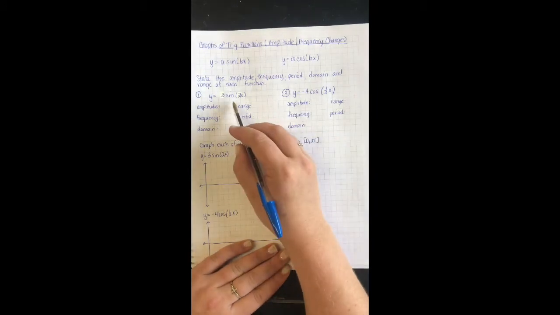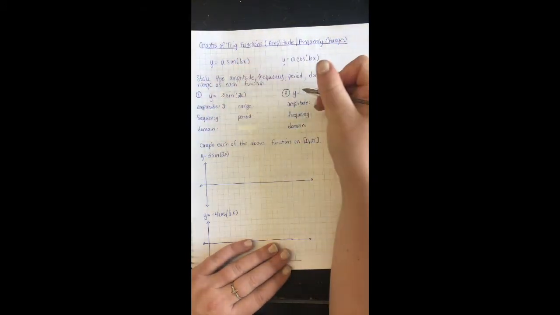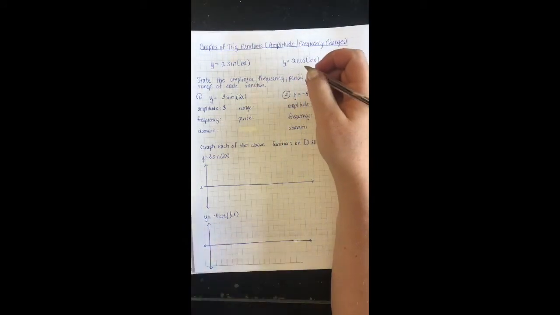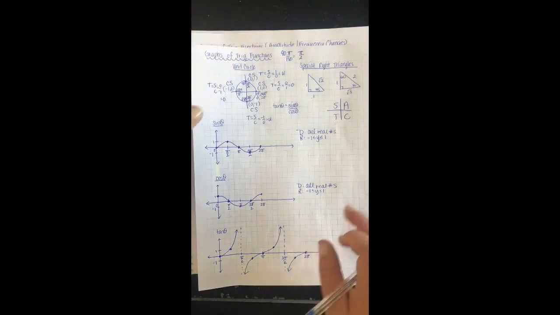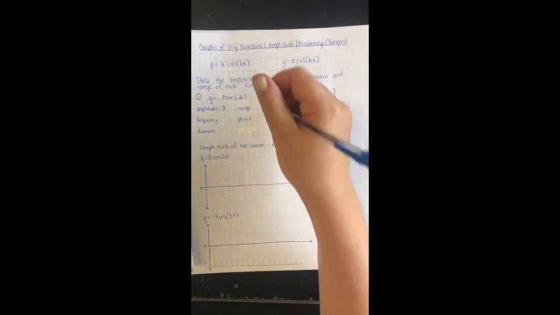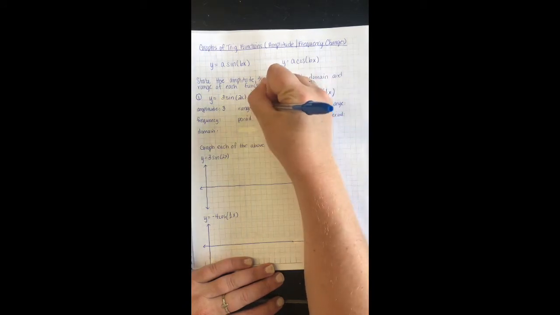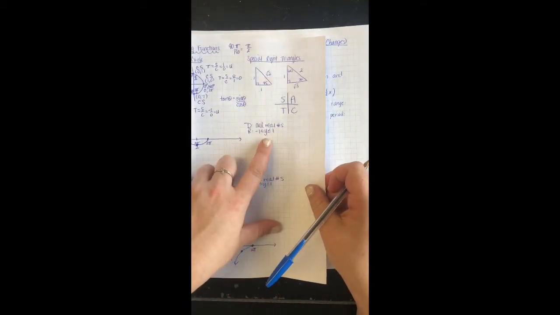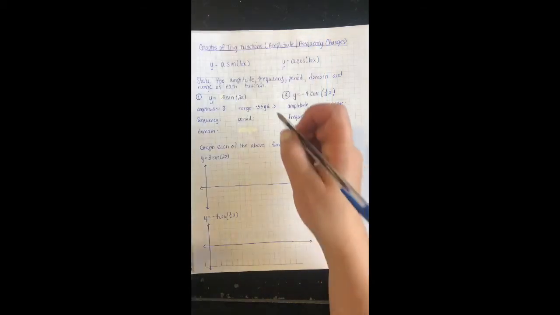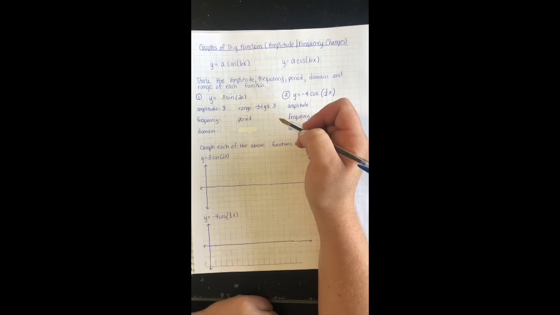So if I have something like 3 sine of 2x, this means I have an amplitude of 3. Okay, how does this change this graph? It's stretching this sine curve by a factor of 3. So therefore, the highest point is going to go all the way up to 3, and the lowest point is going to go down to negative 3. So the range changes from negative 1 to 1, because I previously had an amplitude of 1, to a range of negative 3 to 3. I'm going to go all the way up to 3 and down to negative 3.